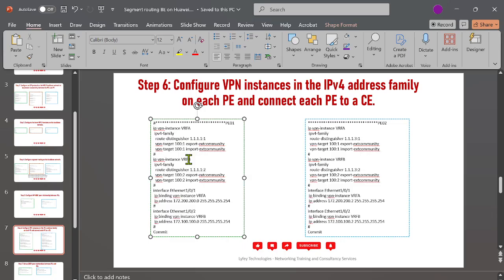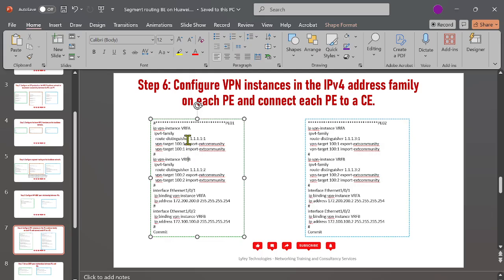They check whether a route matches the import policy before installing it in their routing table. When you are configuring the route targets on different routers and you have customers in the same VRF, ensure that you use the same VPN targets.